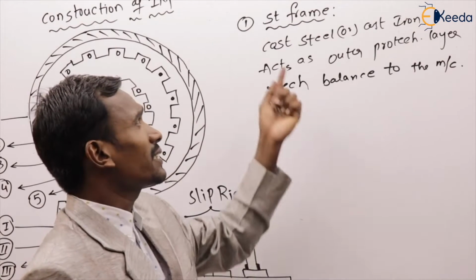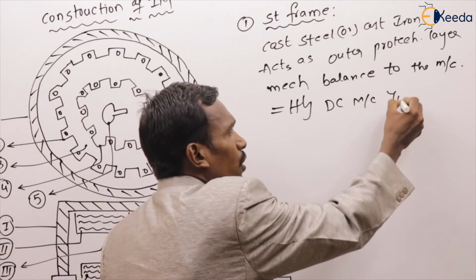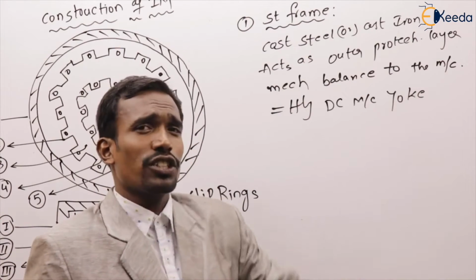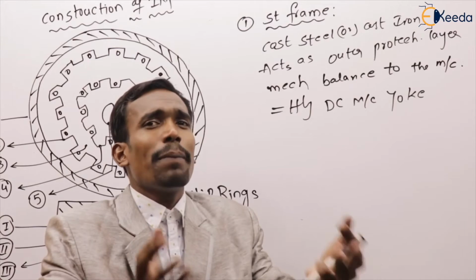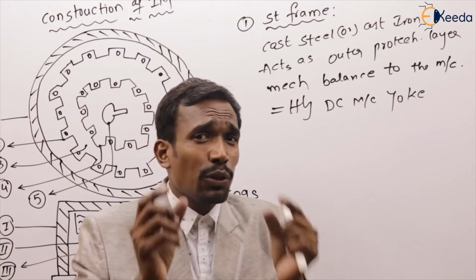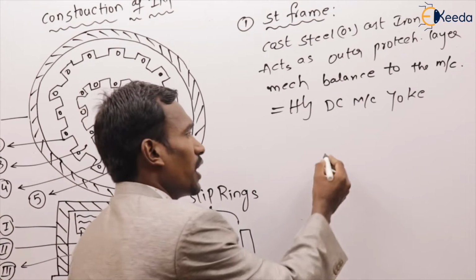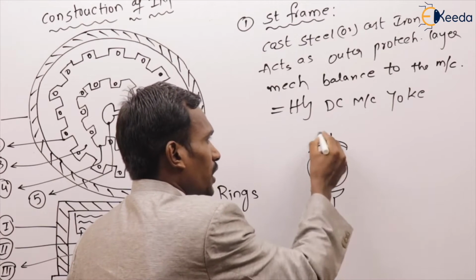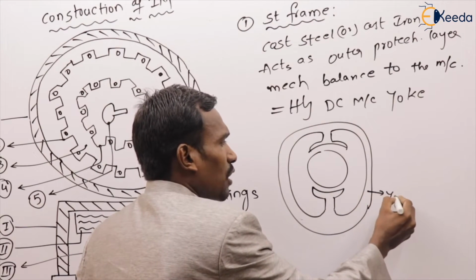This is similar to the DC machine's yoke. Everything is the same. The yoke is also made up of cast steel or cast iron, and its purpose is also to act as an outer protecting layer and provide mechanical balance. But what are the differences between them? For example, this is my DC machine. Generally, this part is called the yoke.